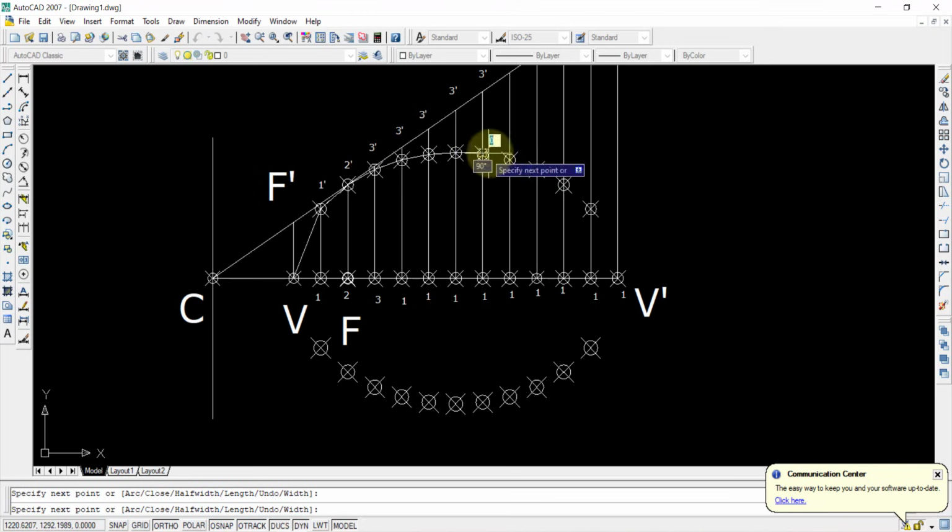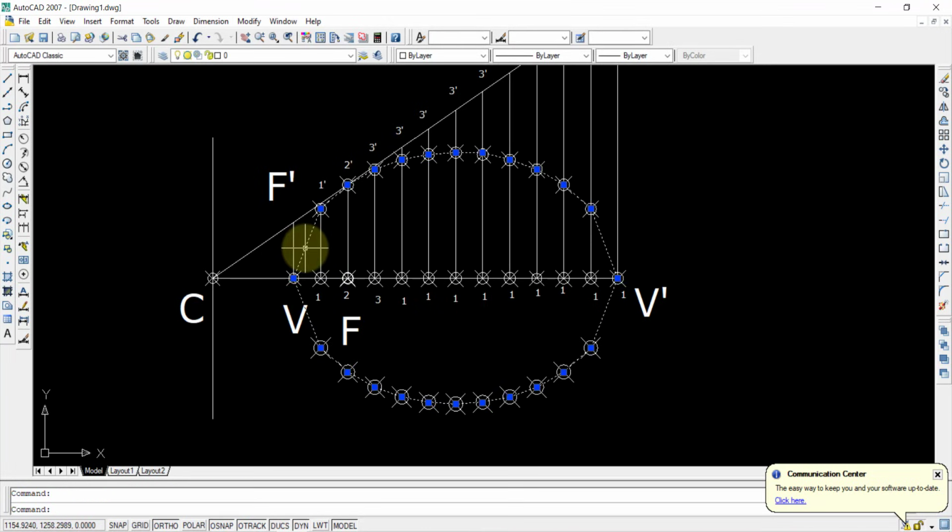We can also give names to these points like P1, P2, P3, P4, P5, P6, P7, P8, P9, P10, P11. Then this becomes P10 dash, P9 dash, P8 dash, P7 dash. In that way, whatever mirror images are there, you can give dashed names to them. Before closing it, we should definitely press C enter.